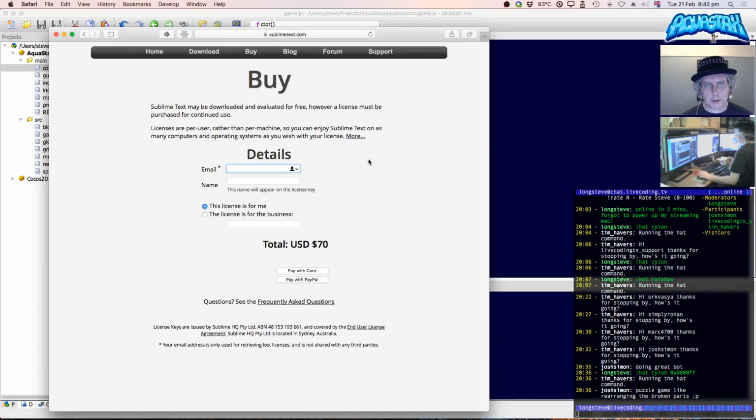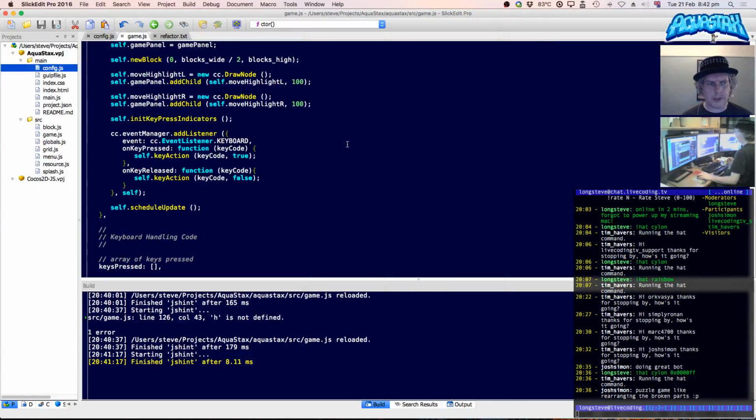So that's something I could go into one day, but I've just come to use SlickEdit so often that I really enjoy it. The other thing it does really well is huge files. If you ever have a massive log file or a huge source code file, SlickEdit will load it no problems. Other things sometimes don't. So I just have another sip of tea there.